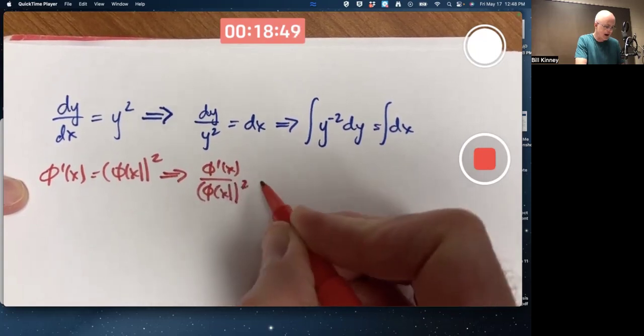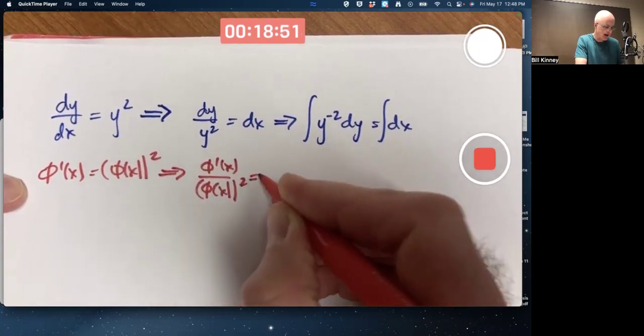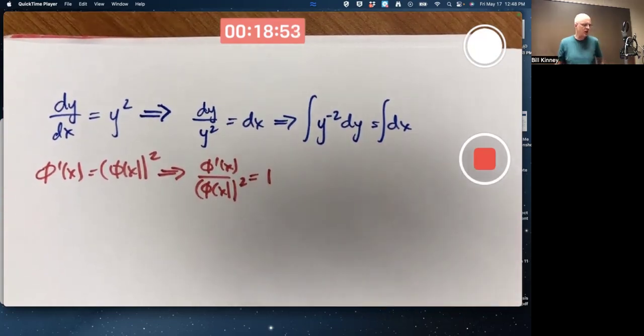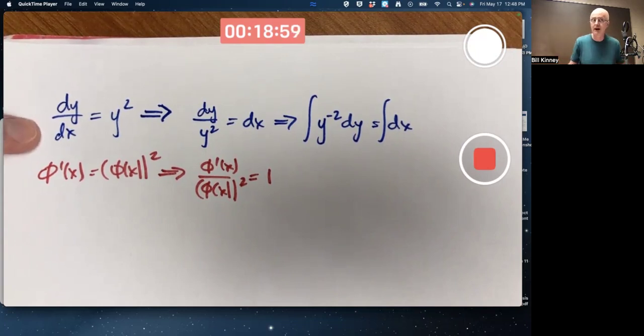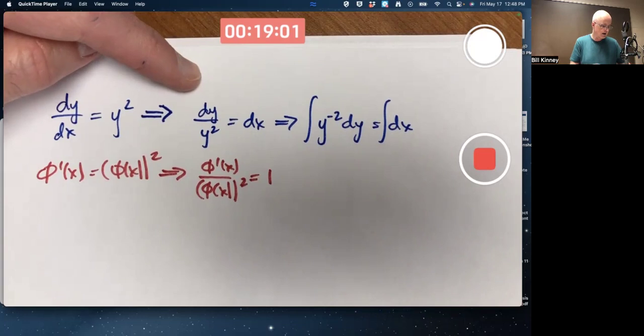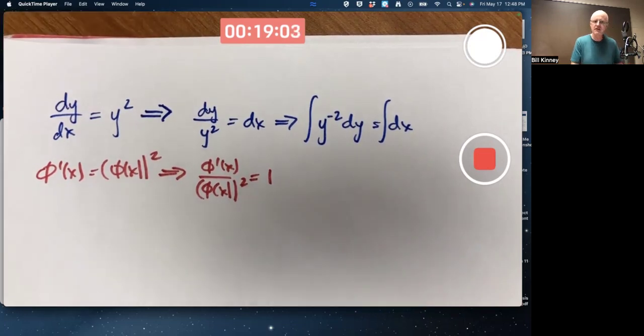This equation, as long as I'm not dividing by 0, is equivalent to this equation. Divide both sides by phi of x squared, and I'm not really having to multiply by anything. I just did a division. It's not like up here where I multiplied or pretended to multiply by dx to go from here to here. I didn't do any multiplication. I just divided both sides by phi of x quantity squared. As long as I'm not dividing by 0, that would be okay to write. Maybe I'd want to assume phi of x is non-zero here, but I won't bother.